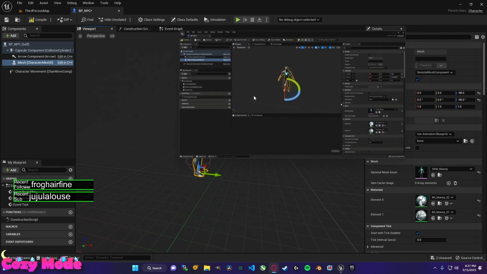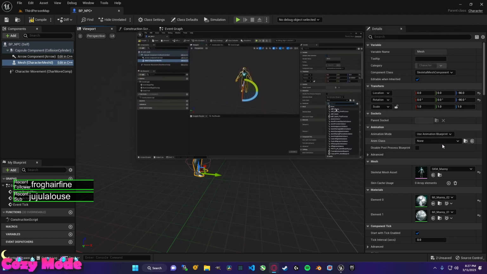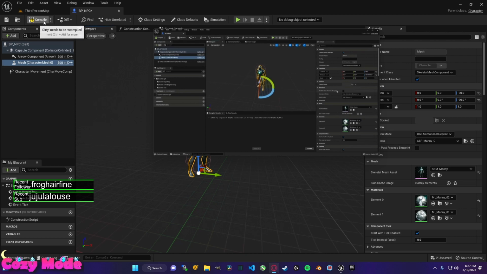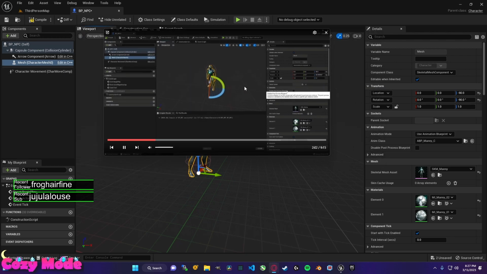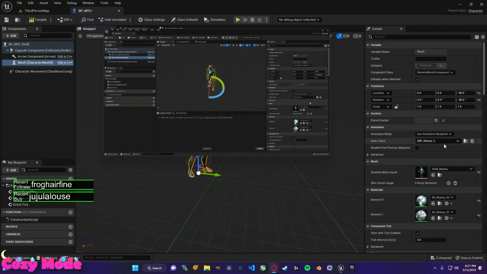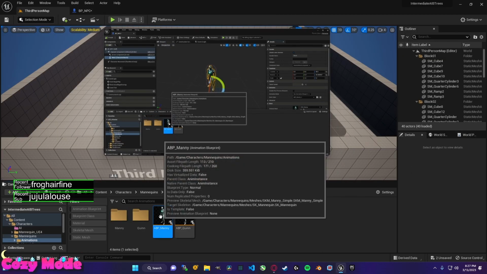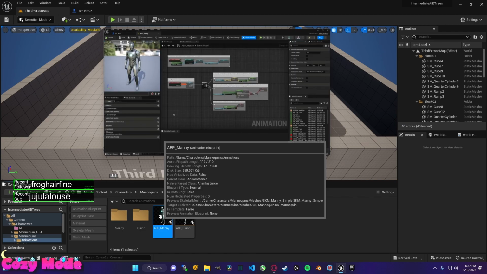This mannequin does come with an animation blueprint, which you can find here, ABP Mani. However, there's an issue with this one, in that this animation blueprint uses something that requires player input. So if you try to make anything like AI use it, it won't work. So we have to edit our ABP Mani to make it work for our player character and via AI. I'm going to click on my browse icon to get to the ABP Mani blueprint here. This only applies if you're using this mannequin's animation blueprint. If you're using your own one, totally up to you.